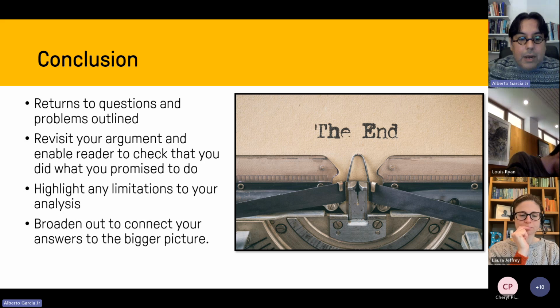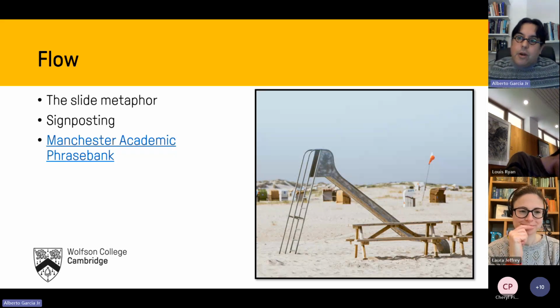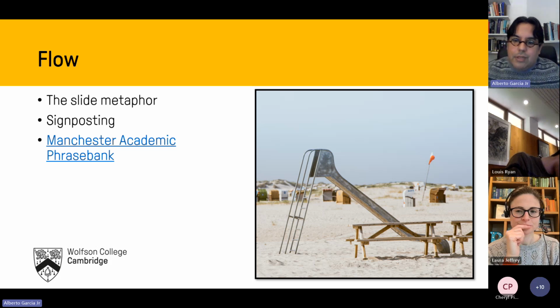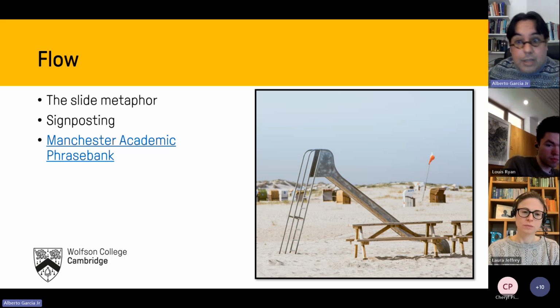So thinking then about flow, part of the difficulty in writing when people think about flow is that your writing could be choppy. And what I mean by choppy is really stilted, staccato-like sentences that might often inhibit your reader from understanding what you're trying to say or confuse your reader.